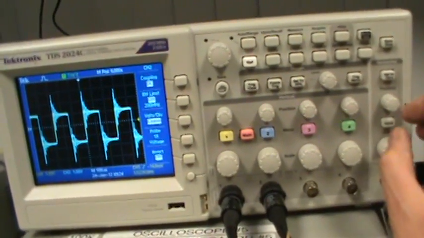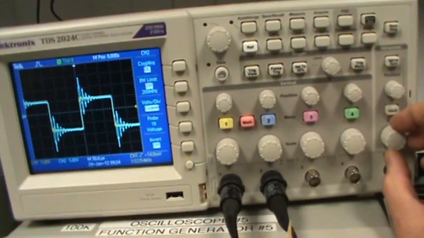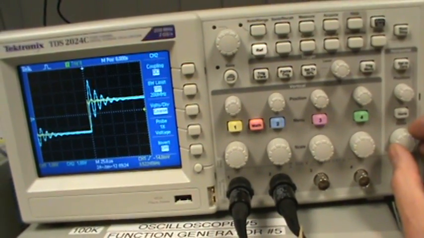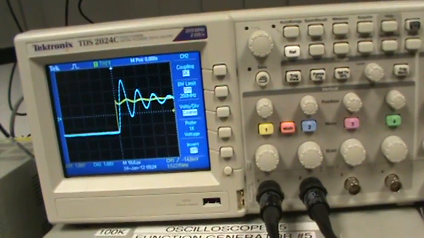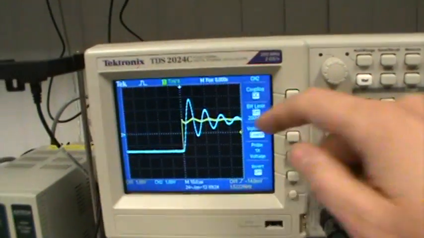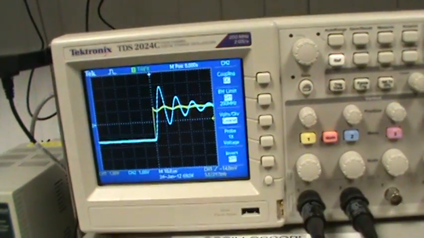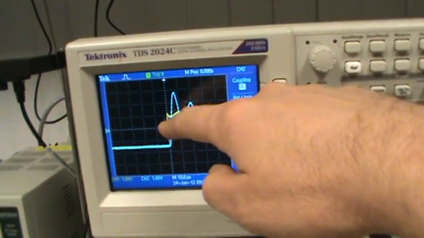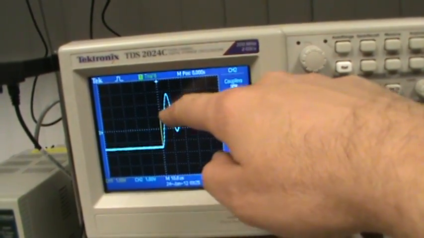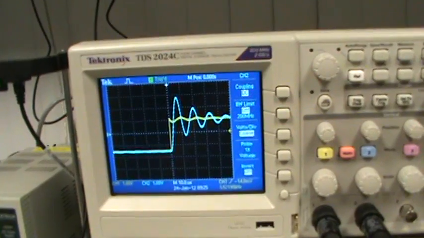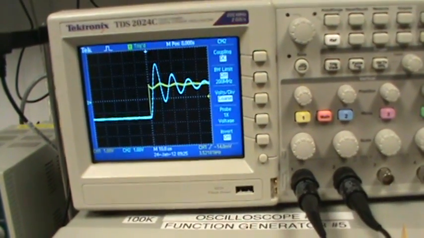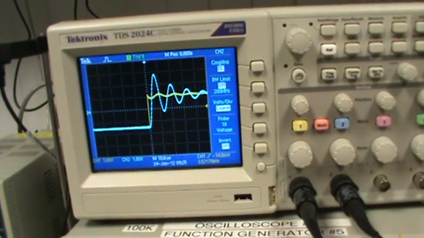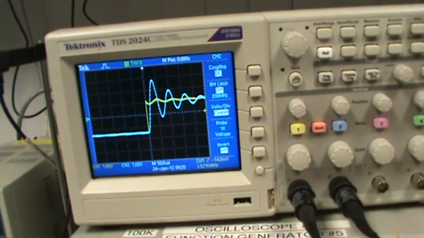And then we can now change our horizontal scale. So now we have our beautiful sine wave. And you can see this is underdamped because of the oscillations we're getting. And then because of the internal resistance inside our function generator, we actually are getting some oscillations in our output, even though our source internally in the function generator is not oscillating. It's actually a square wave.